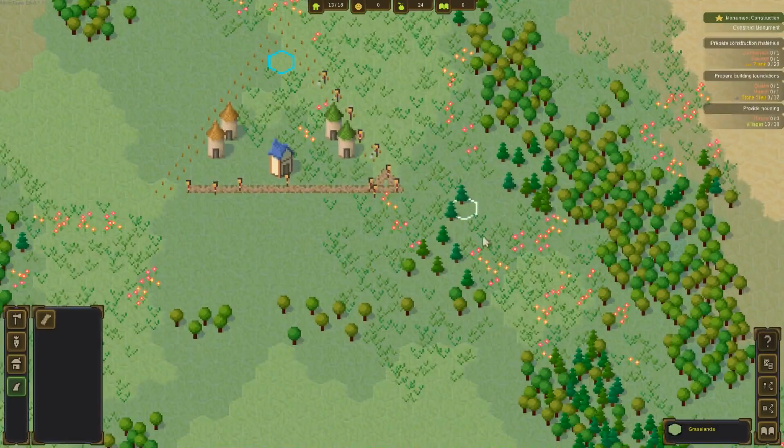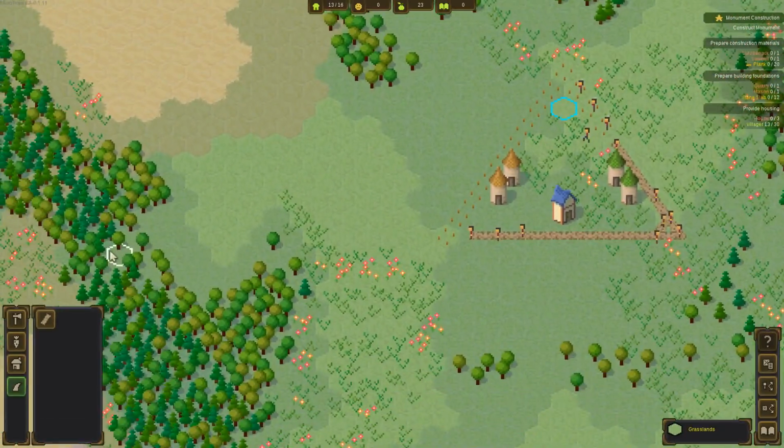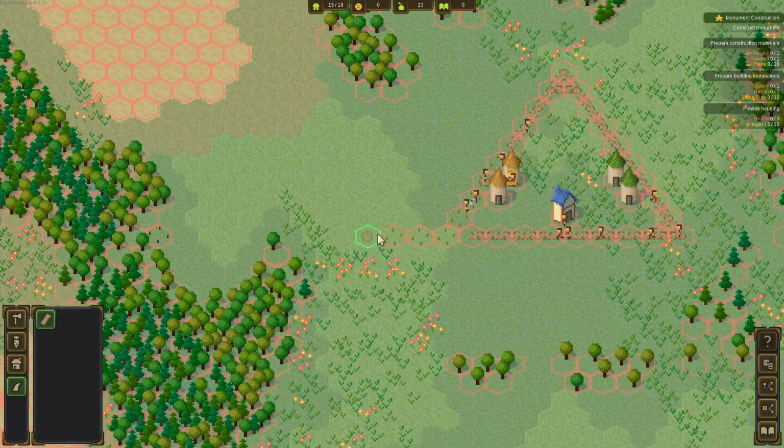So we have a couple of forests here on the left. We want to decide. I'm thinking let's place the lumberjacks kind of in here. So maybe over there. Or actually maybe down here would even be better. Let's put it down. Now I'm going to put it here because I want to have it nice with the road. So we're going to add the road over there.